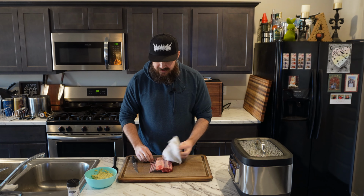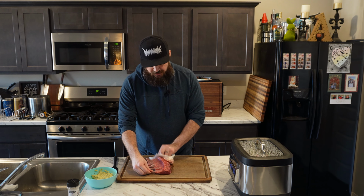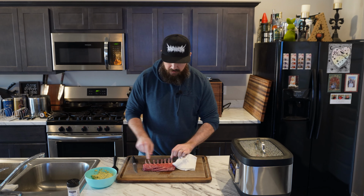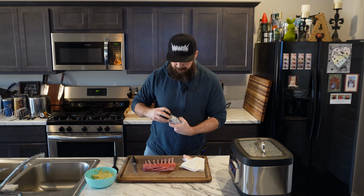I'm not gonna season it because the salt and pepper is in that butter already, and also a bunch of other stuff. So all I'm gonna do is salt and pepper this bone side, because I'm not gonna put the butter on this back side.